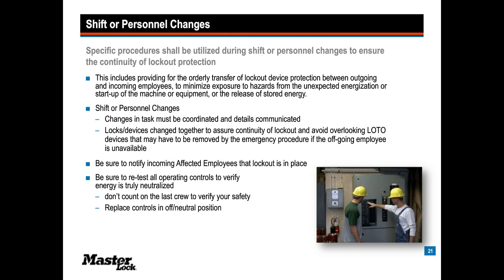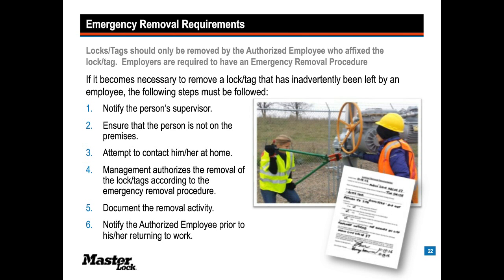Okay, emergency removal requirements are a problem when there is not sufficient coordination, where somebody has left locks behind who intended to come back the next day and do work, or simply forgot where their locks were placed. Group lockout using a lockbox is one way to circumvent that, because the lockout leader and the experienced people who have placed all the locks are able to go back and orderly remove locks. All they have to do from a participation standpoint is assure that each worker has removed their personal lock from the lockbox.